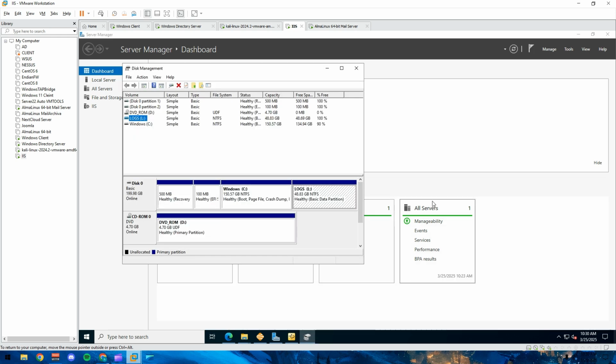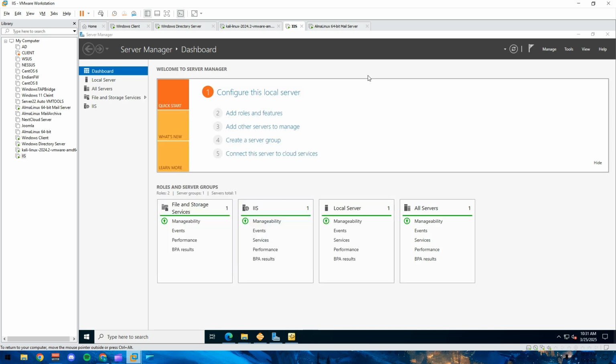Next, we want to go over into disk management and make some adjustments to our C drive. We want to take 50 gigabytes from that and move it over to a new volume by shrinking the C volume and creating the logs L drive. We want to set that up so that it would be directed to the inetpub logs log files section and would have a daily rollover using the local time. So we set that up.